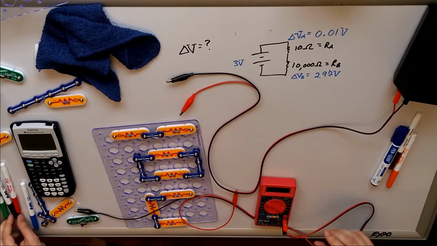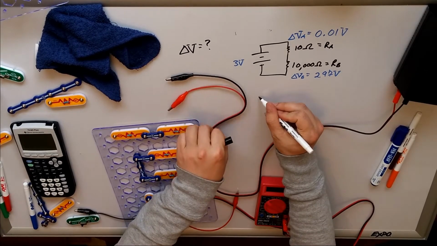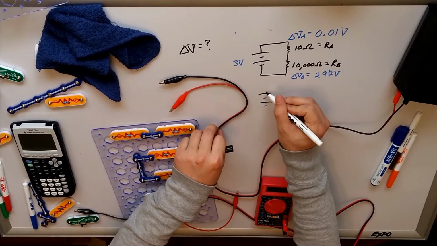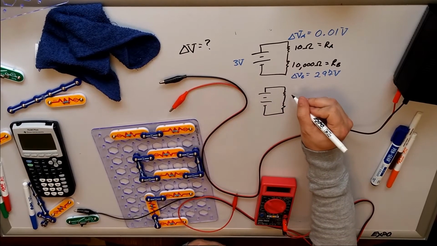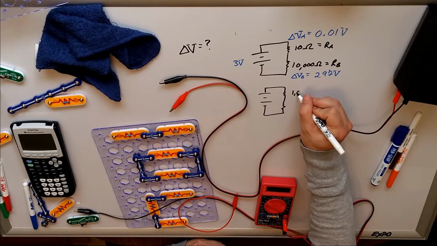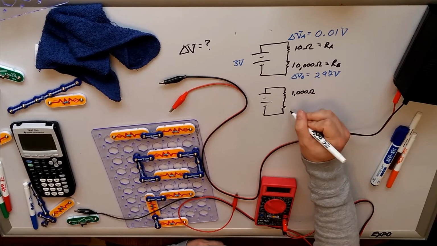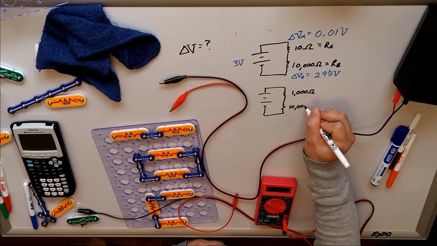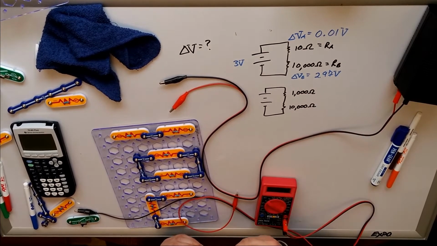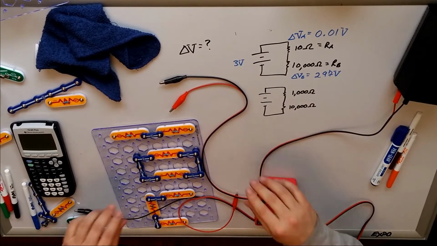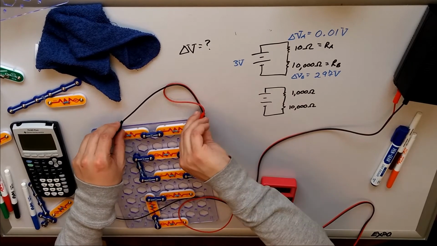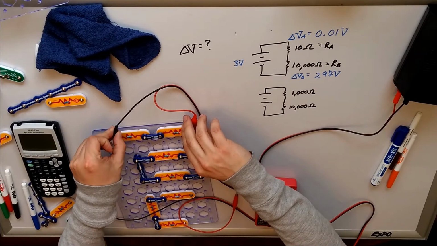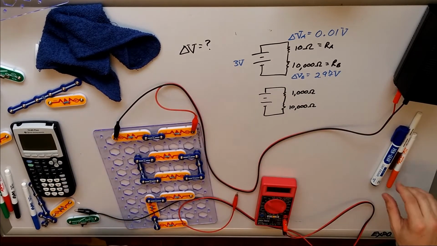So if I were to draw this, it would look exactly like the one we just saw, except we've got a 1000 ohm and a 10,000 ohm resistor. Now, this is going to emphasize one thing that I mentioned before. If you change any part of the circuit, you may end up, and will likely end up, changing everything.